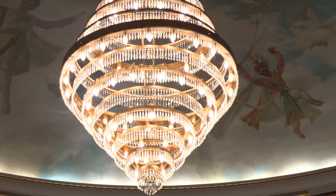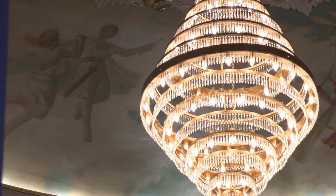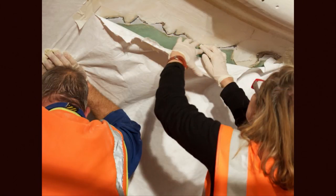When the large canvas panels returned to the theater, the dome had already been shifted from the stage to the auditorium, over there where you're sitting now. I couldn't wait to install the first two panels. This was the moment where we would find out if our measurements were correct. Imagine my relief when they all fit perfectly. Fantastico.